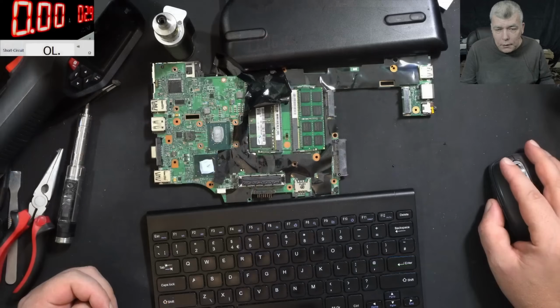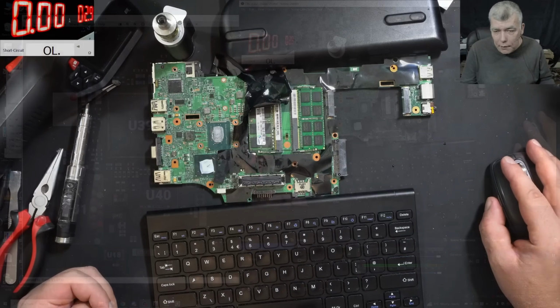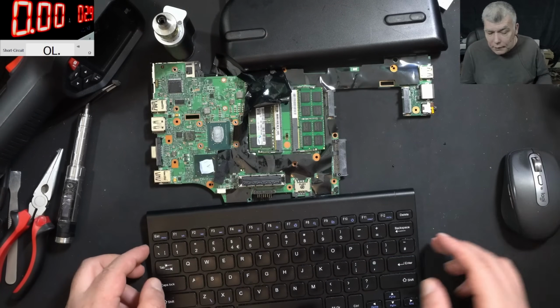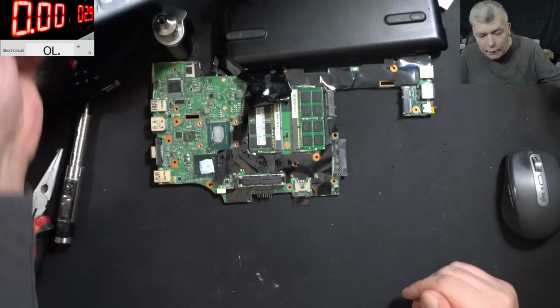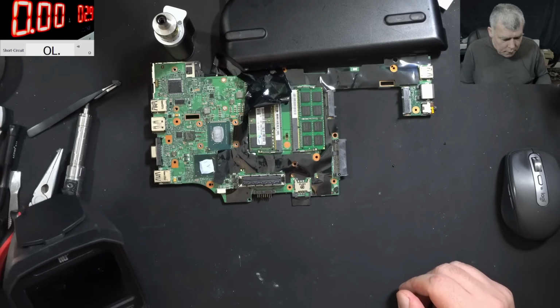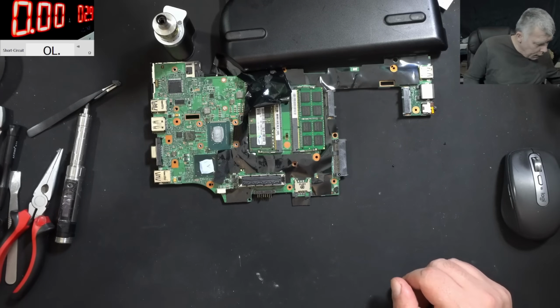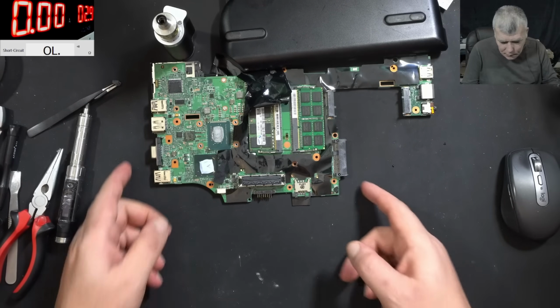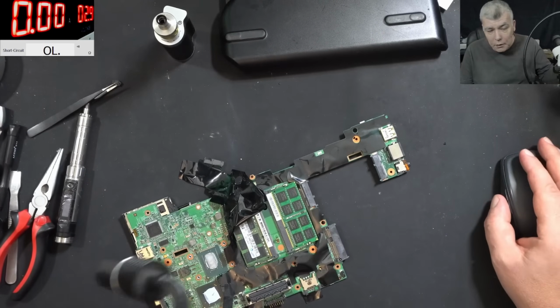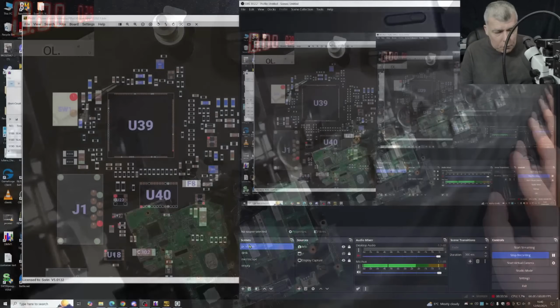Okay, you know what? We are like in half an hour. We are still good. Let me open the other laptop and let's swap the chip from one board to the other. What do you think about that? Can we do it? If that's the only problem, I don't even know if it will work.